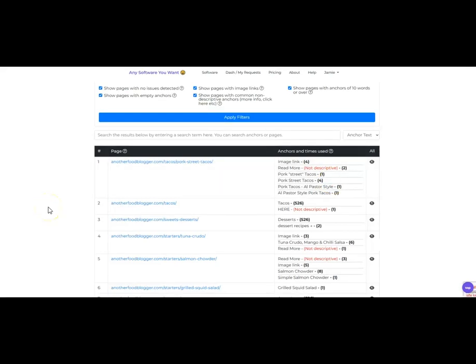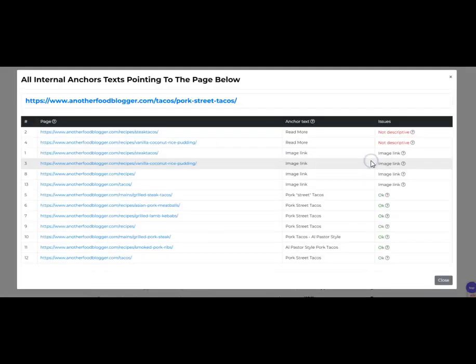Now if you want to see the pages where these anchor texts are used, you simply click that button there and it will show you all internal anchor text pointing to that page.